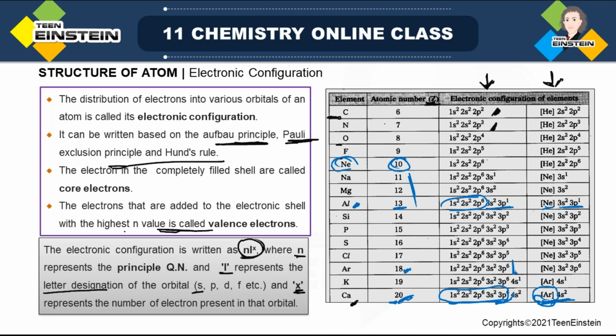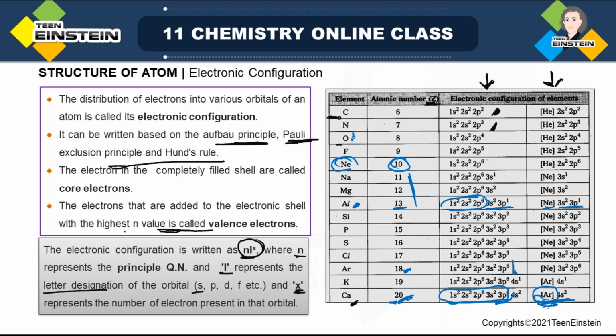Remember the Aufbau principle, the first principle that we started the class with. That is the principle I'm talking about. So 3s2 3p1. If you express it in this way, obviously it will be easier for us. So this element that we have written in the bracket in the last column, for all these elements, it is always the last noble gas.